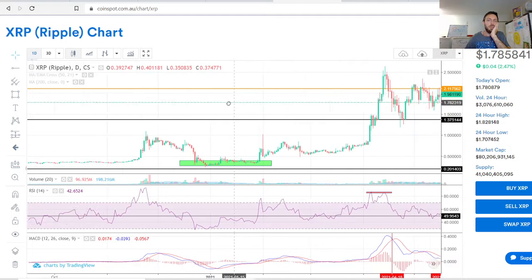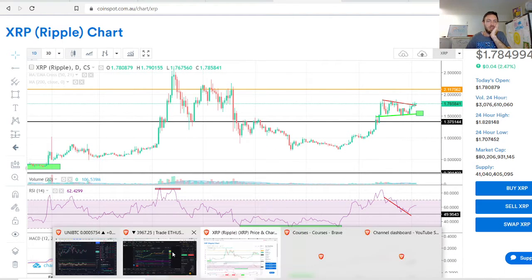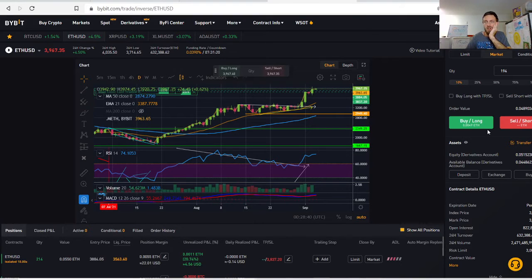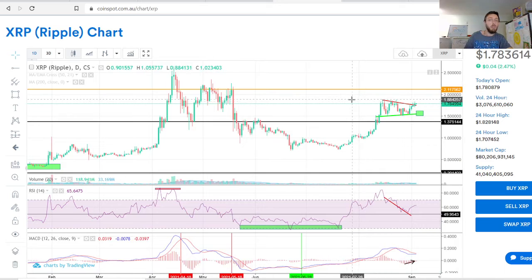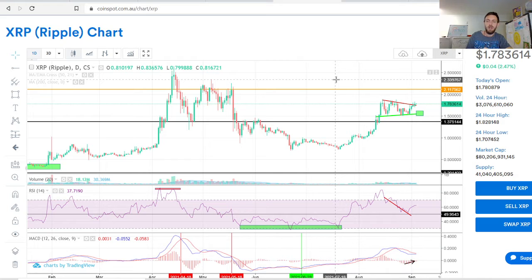All right. We'll play volatility. If price goes down, you can make money on it. We'll bring up Bybit. You can long, you can short. Short means you're betting against the price. You're betting that the price goes down. So if you can make money when it goes up, and you can make money when it goes down, it pays to know that. That's leverage trading. This is investing. This is you buy and profit if it goes up, and that's about it. So what you can do, right, is you use the capital.